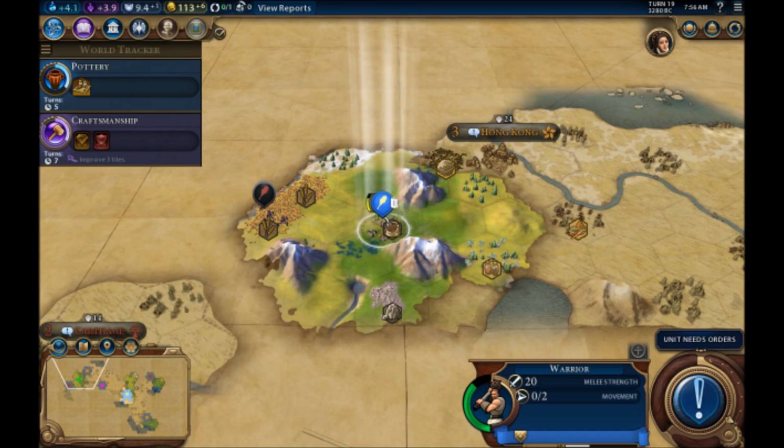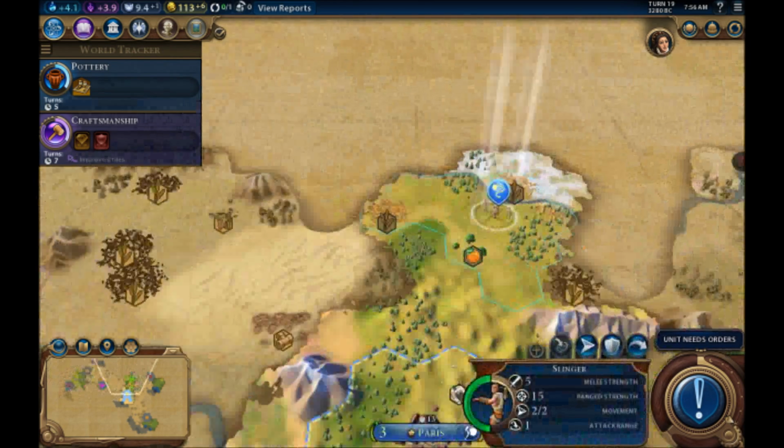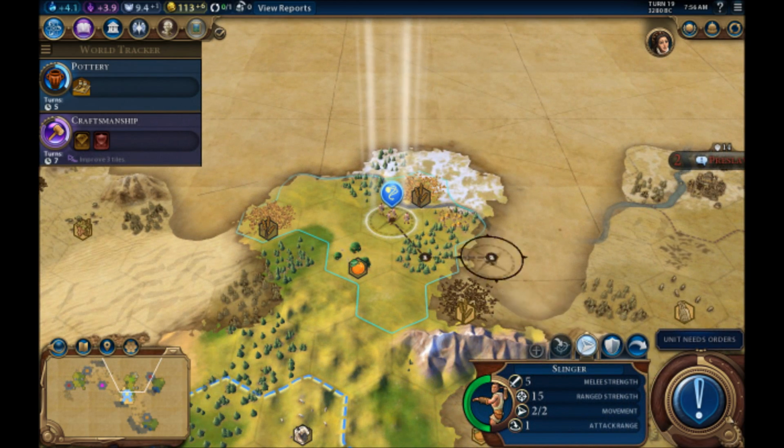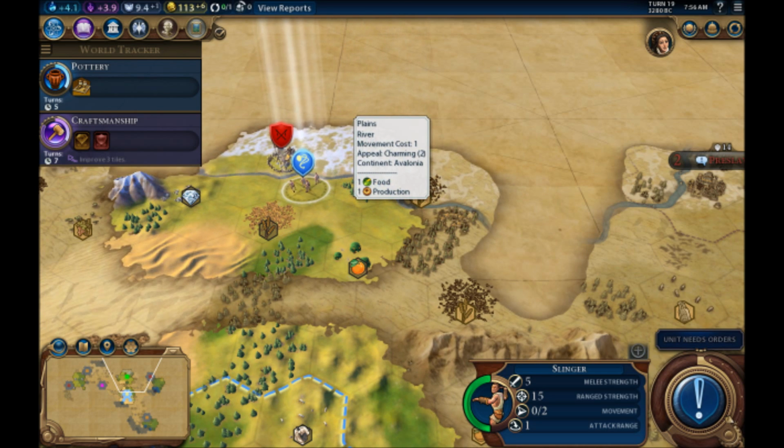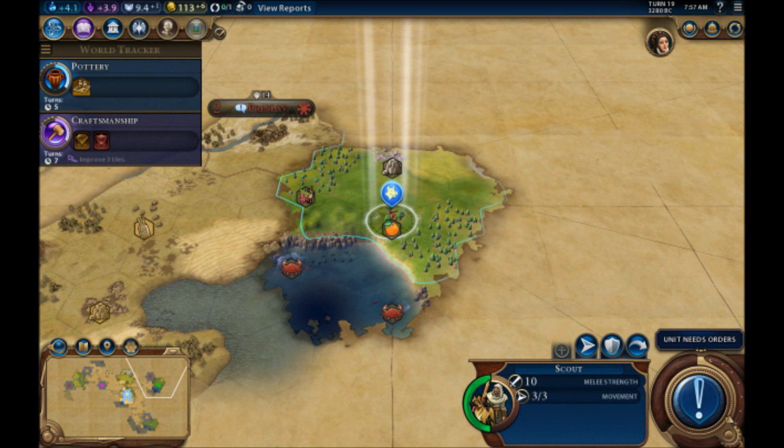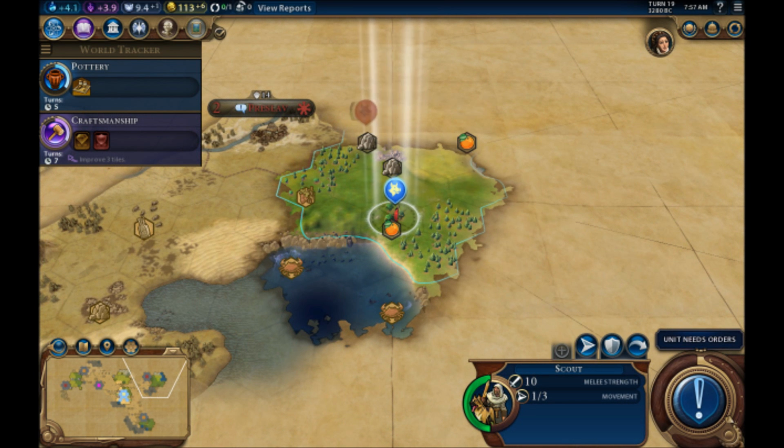Oh, Carthage is a city-state in Civ 6. Remember Carthage from Civ 5? Hey, slinger. Hey, builder. Hey, I get a kill here. Slinger.